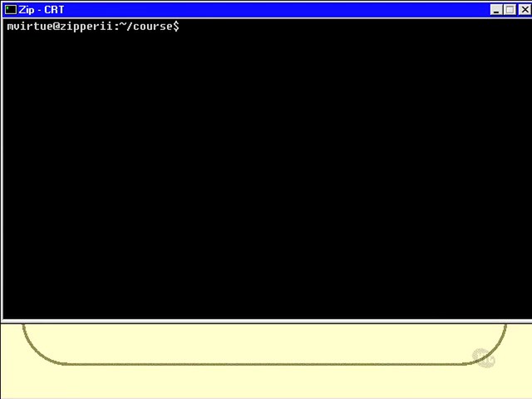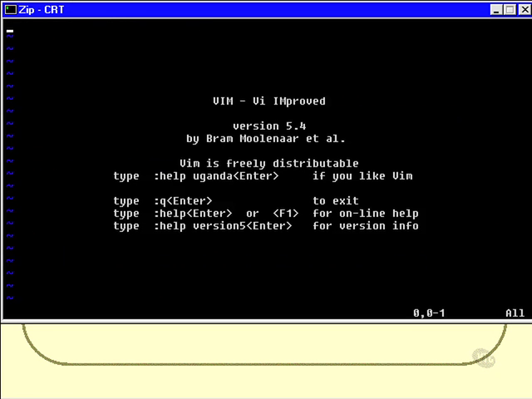Finally, if I want to just start Vi by itself, I can just type in vi, press enter. Now the text that you can see there is just a little introductory screen, if you like. It's a little splash screen. It's not actually the text that you have sitting in your memory. We learn from this that the version of Vi that I'm using is Vim, which is an improved version of Vi. But don't worry, I won't be showing you any of the improved features. Every feature I show you will be relevant to all versions of Vi.